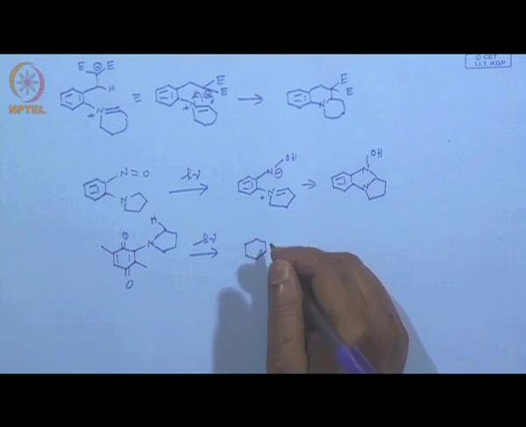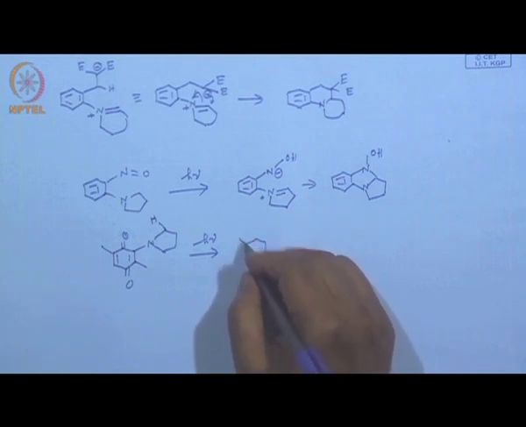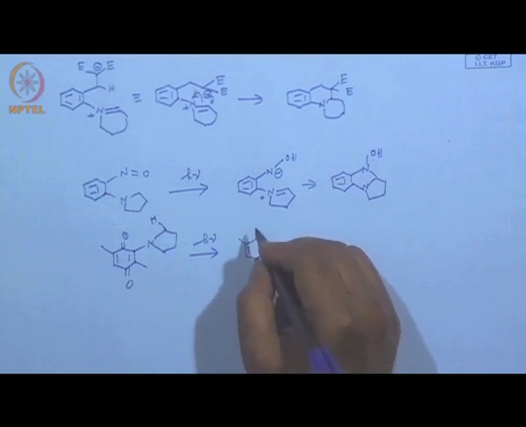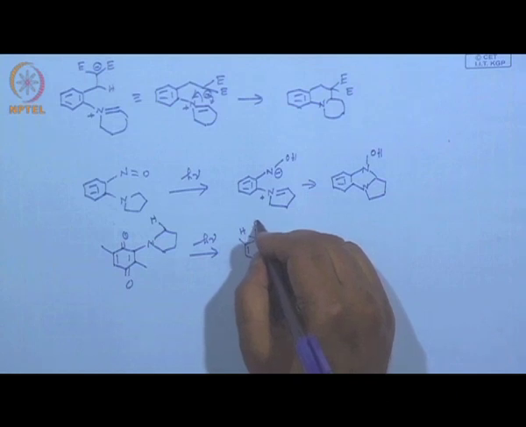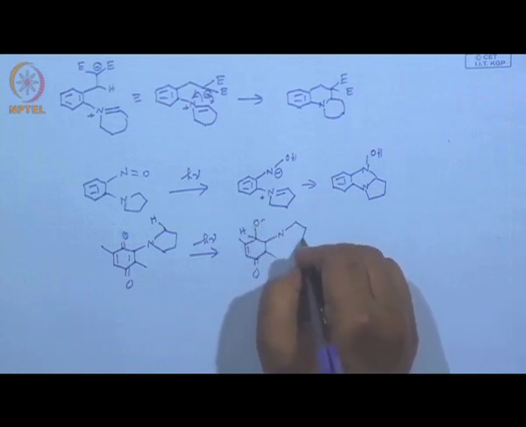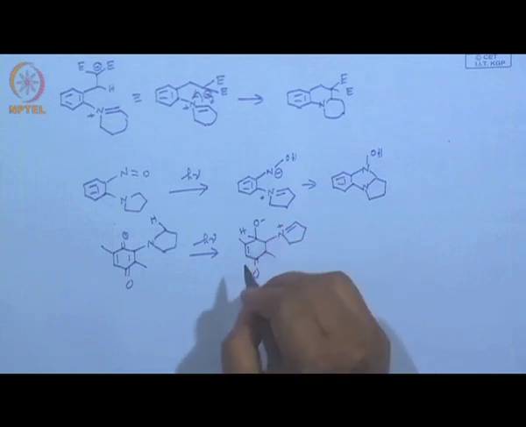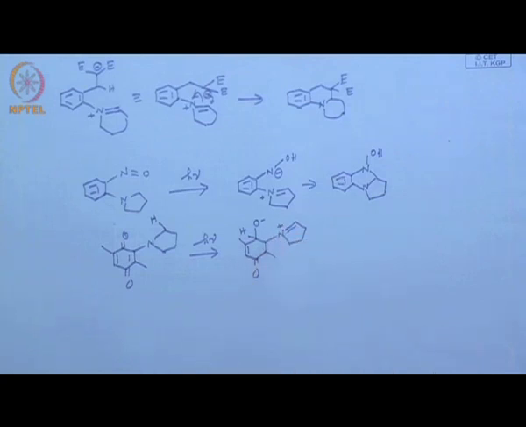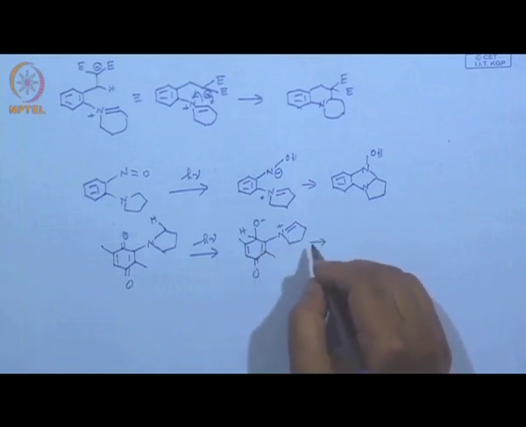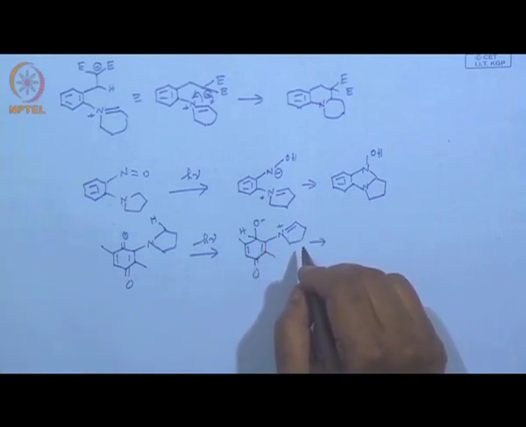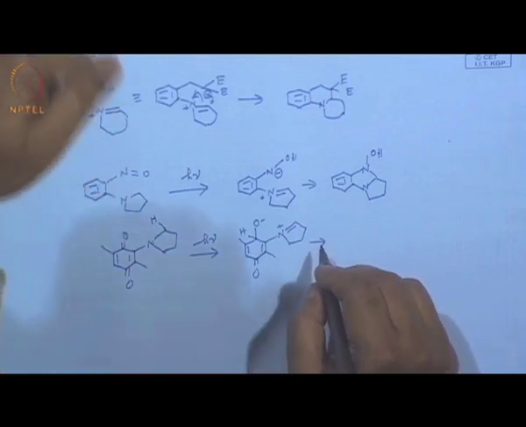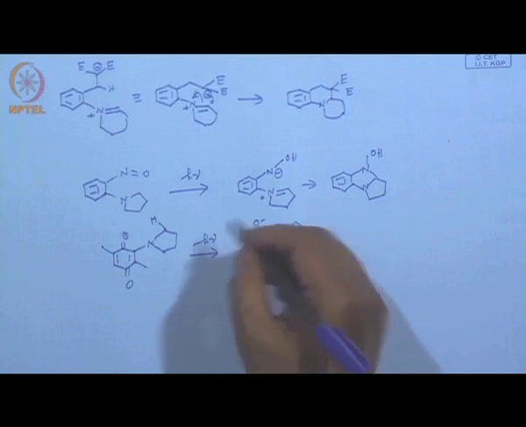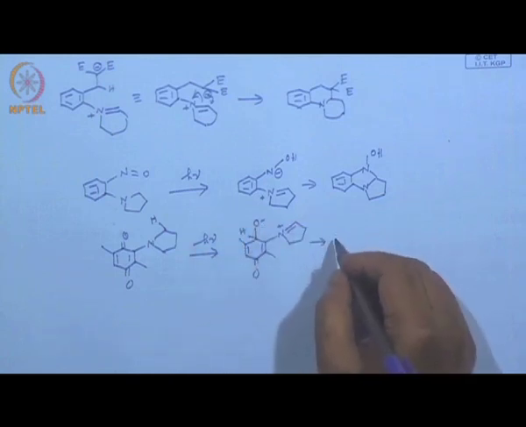But in this case, if hydrogen is transferred to carbon here, you get oxygen minus and this iminium ion. Okay. So, the essential driving force for this sort of reaction is the formation of the iminium ion, and then the thermodynamic stability of the final product. One can also write the hydrogen transfer to the oxygen, but had it been a radical reaction, that probably could have been a possibility.